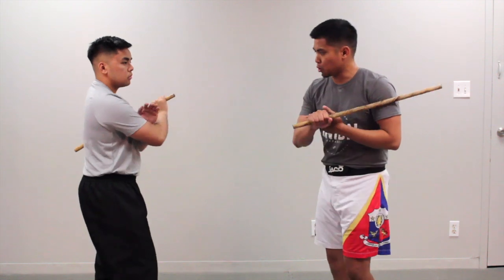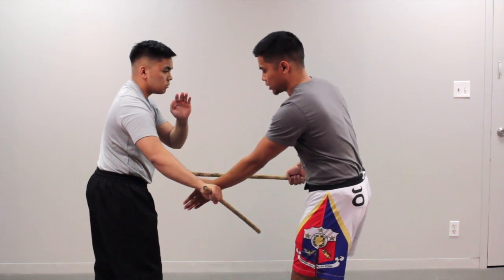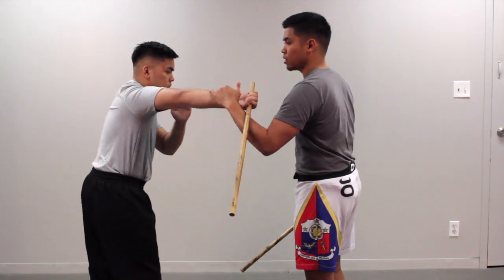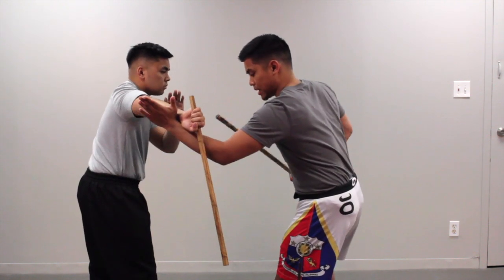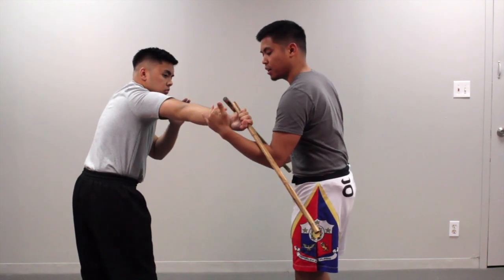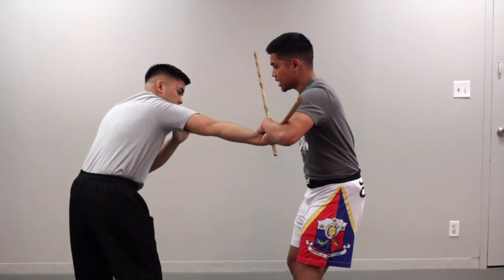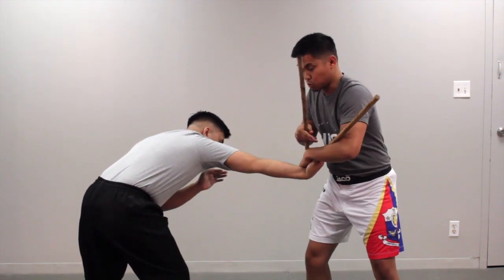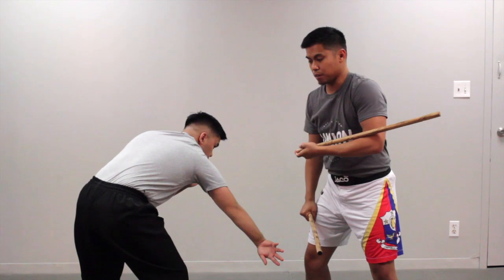So the first one I'm doing is off of an angle 2. I'm using a backhand pass down. I'm going to attack, so generally I use a thrust here to create some occupancy, so that when I pass this down, I don't just do it as we watch each other. Once I fill that void, I'm entangling my safety hand around, and basically I'm catching the stick inside my elbow here. My hand is going to go behind the puño section, or the hooking section as we call it. As I do that, I'm going to step back to break his base, and I'm going to wrap over to create some pressure. So what I've done is I've entangled, isolated his weapon, put my partner into a submissive position, and then from here I can simply strip it out, and then I have the disarm.